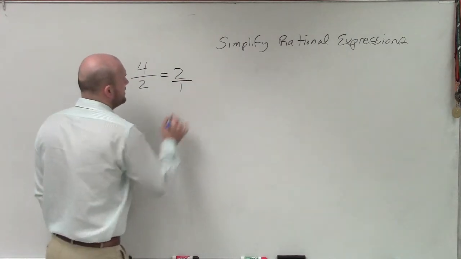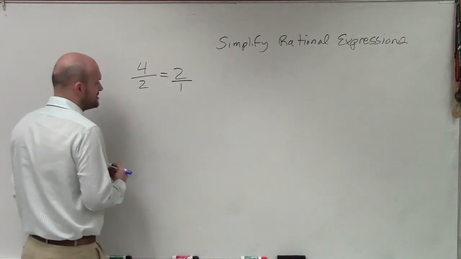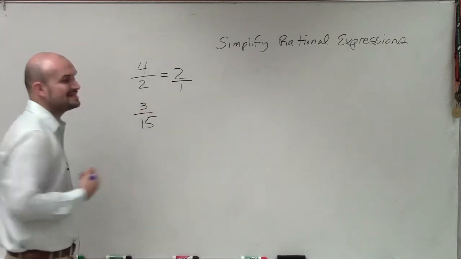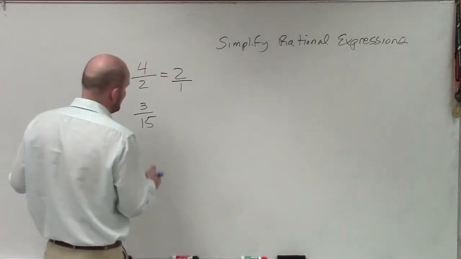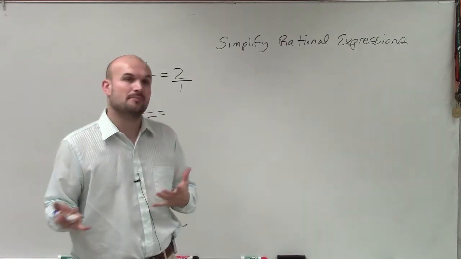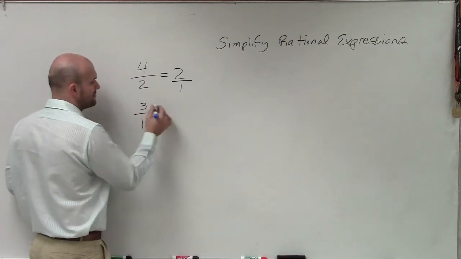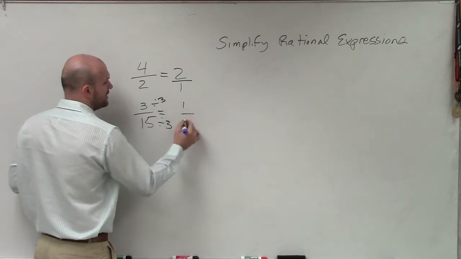Or we could even simplify it keeping it as a fraction as 2 over 1. A lot of students sometimes even forget, a lot of times they get confused if instead now my denominator is larger than my numerator. Well, again, we can still simplify this because we notice that the numerator and the denominator, we can both divide out a number 3. So by doing that, I can reduce this by dividing the top and bottom by 3. Therefore, I have 1 fifth.